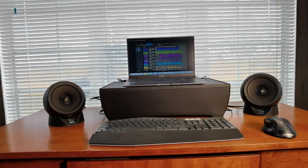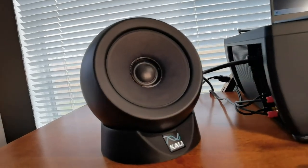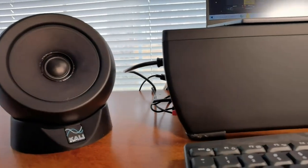What you're listening to right now is some original music that I have produced, and I'm listening to it on these ultra near field studio monitors from a company called Kali Audio. Hi folks, it's Andy Barrar, Handy Andy, back at it. It's been a minute and I'm back to do a review of what really got me excited about technology in the first place, and that was music production.